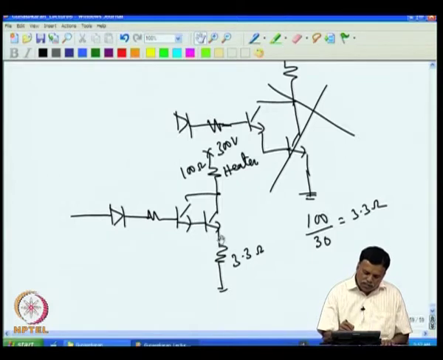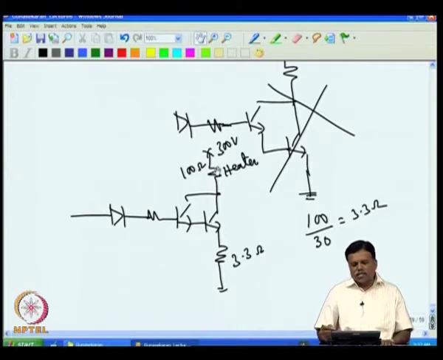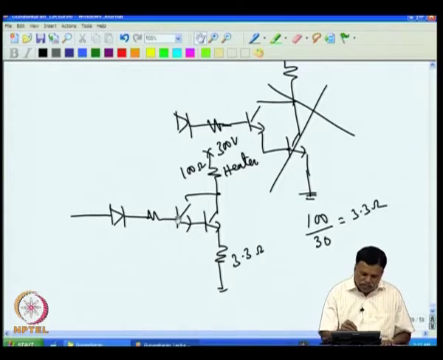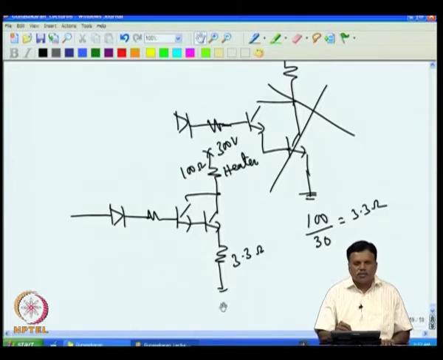So, when the voltage across this is 1 volt, obviously voltage across this will be 30 volt. So, like that when the voltage increases here, this voltage increases and voltage across this also increases, so that it linearly goes up, but this will not work when the error voltage is very small. For example, if the error voltage is 1 volt, then this voltage is almost negligible and almost 0 current flows. So, there will be a nonlinearity issue in this case.